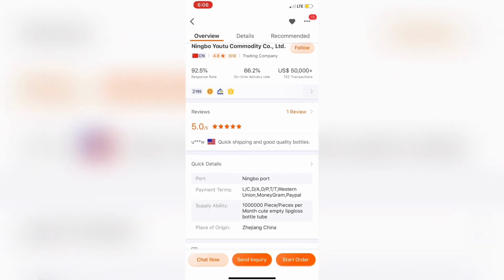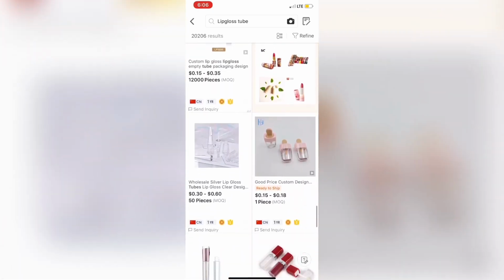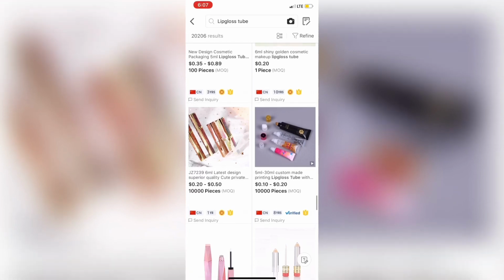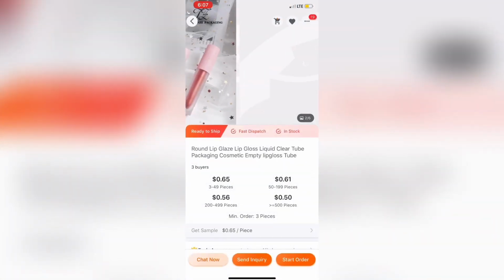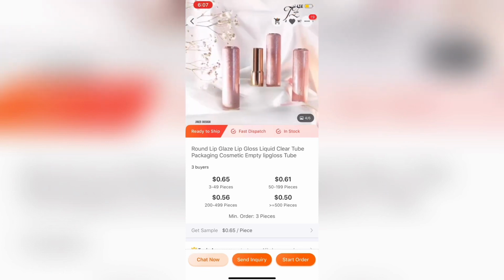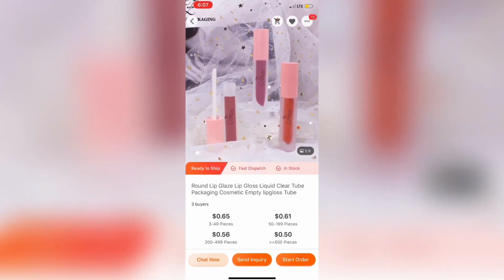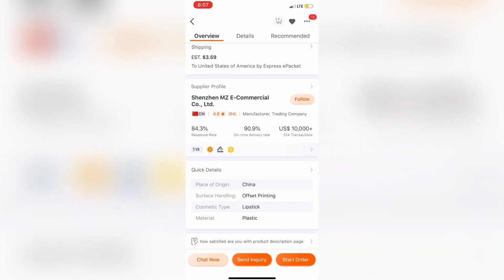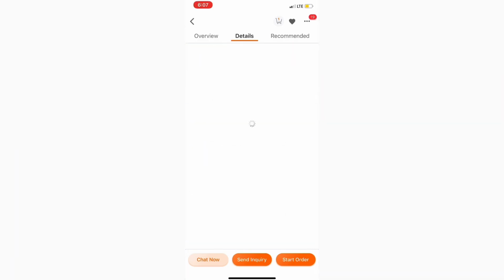You can go with the 1 year ones, but I don't necessarily trust them, because that means they're not as experienced as the ones that have been in business for 5 plus years or 3 plus years. They're more experienced in bulk ordering. But that's up to you guys. Honestly, all you're doing is looking down to see if you see anything that you like. Like I've seen this lip gloss before, and as you can see, this vendor does custom labeling. Some of them aren't gonna have any labels on it, but you can still ask them if they can add custom labeling. Most of the time it's probably gonna be a few cents extra, but it's not gonna be that much.